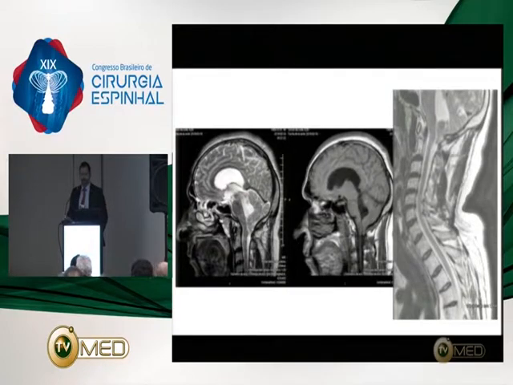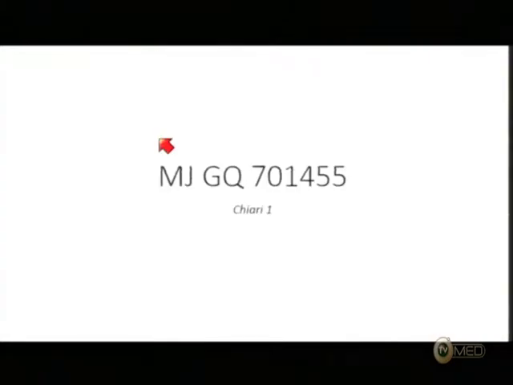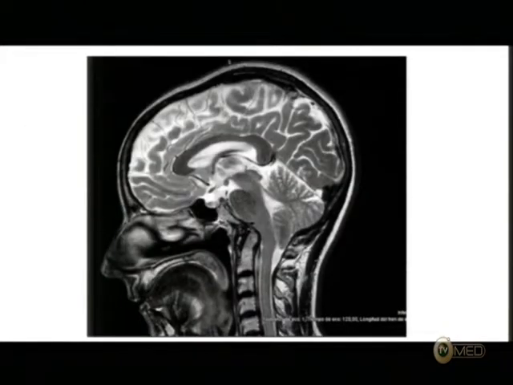Also, it's not infrequent that some of these patients have some degree of degenerative cervical disease, so the symptoms may be confusing, and even the management of the patient can be difficult. We have some patients like this with more than 1 centimeter descent of the tonsils, but the patient is completely asymptomatic. So what do we do with these patients?